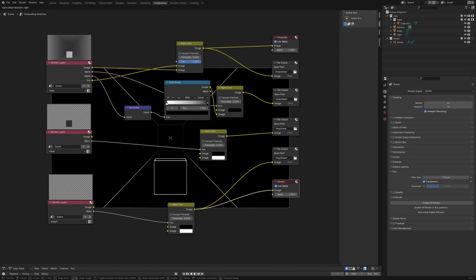I think that's it, what I wanted to show you today. This workflow is quite complex, but if you have created it once, you can simply use the blend file as a base for your setup, for your 3D scene, and simply fill in all the objects and things into your collections, and then with hitting F12 it should all be exported to your folders.